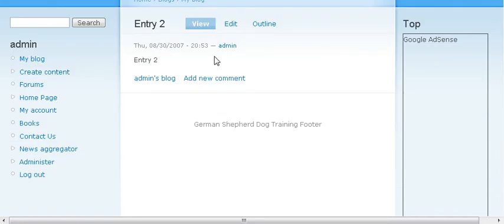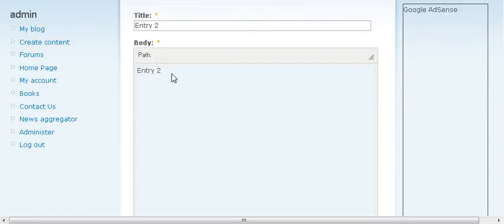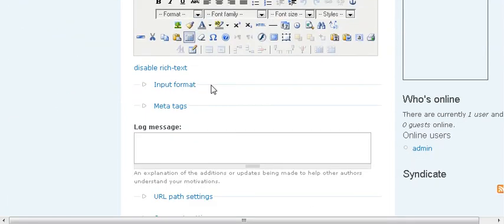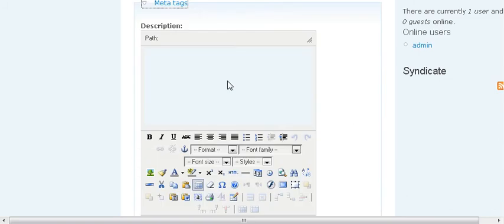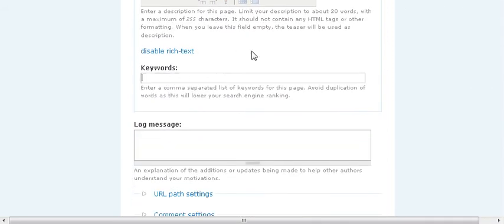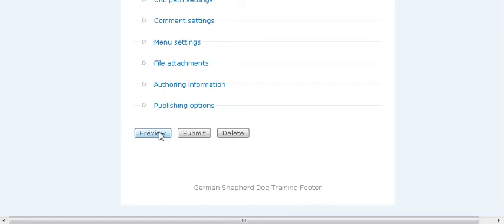Now, if we go and we edit this, and now we put some description in here, we can put our keywords in, and just put in shepherd, and now we submit.